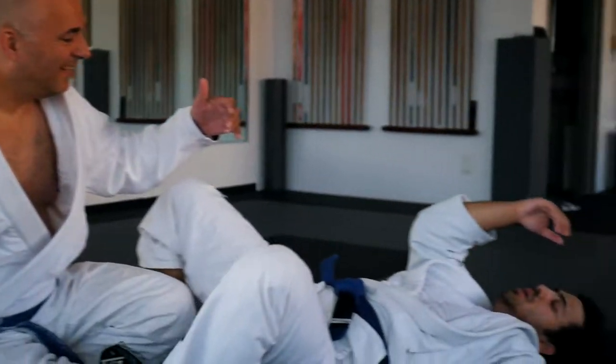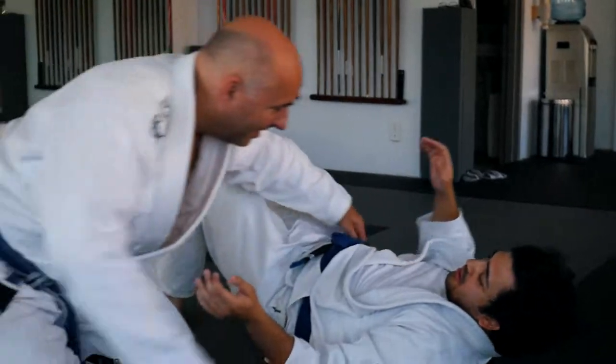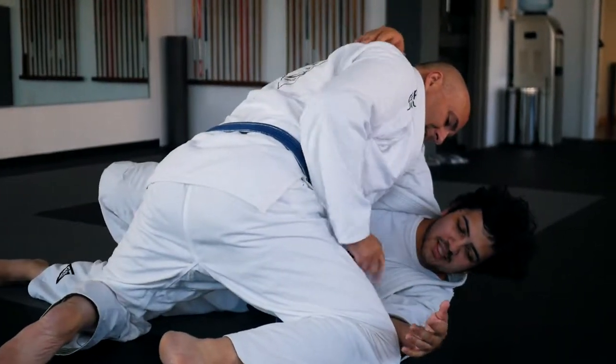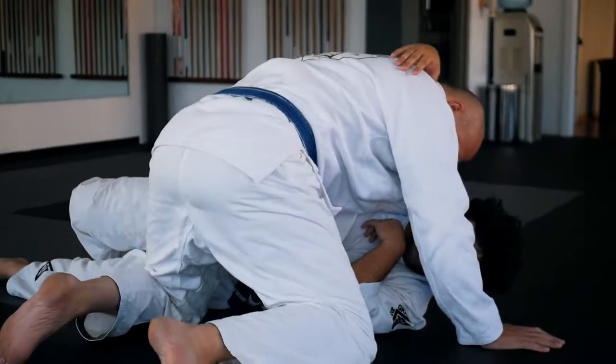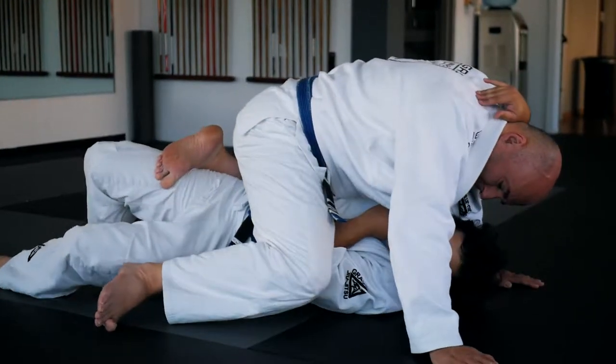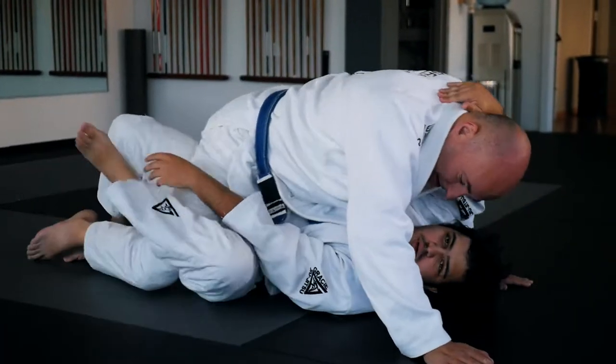And really, a thing that's nice to realize here is when he starts, watch him go on his own. I'm not going to do anything. So, watch his knee. Look how it just comes up. All I've got to do is give it a push.